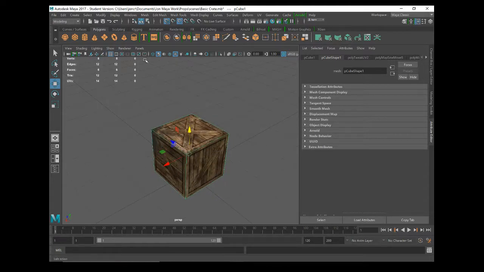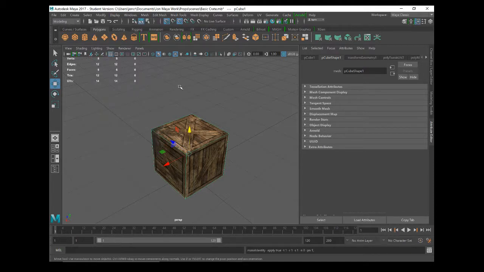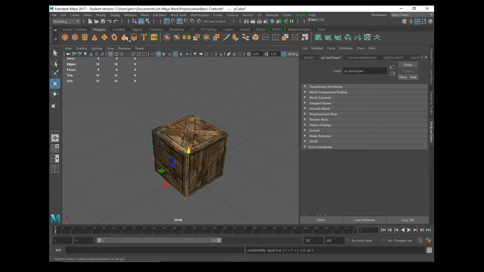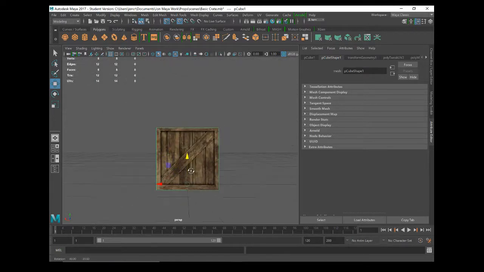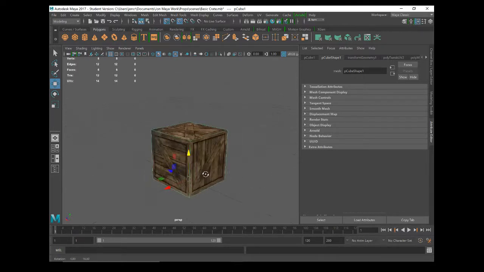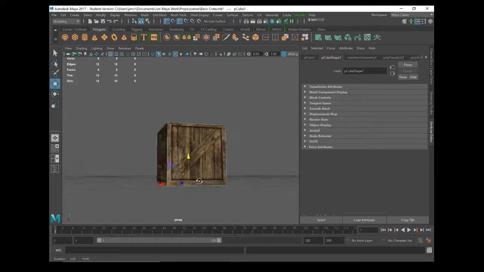So what you need to do for this is make sure it's selected, go to freeze transformations, and then go to reset transformations. And what we have now is an object that is perfectly in the middle of Maya, and the pivot point is right at the bottom center of our object.